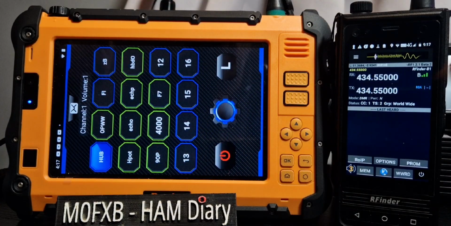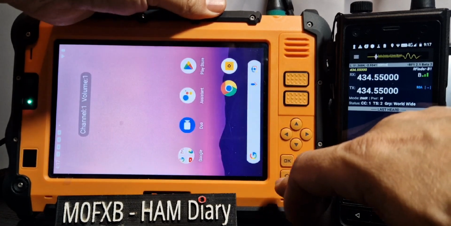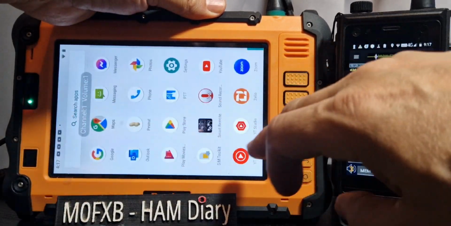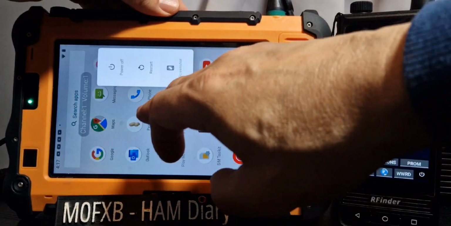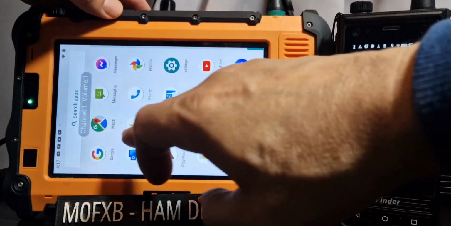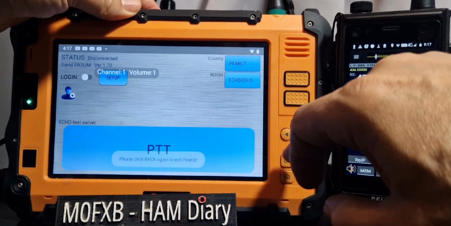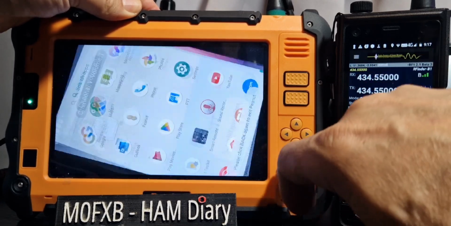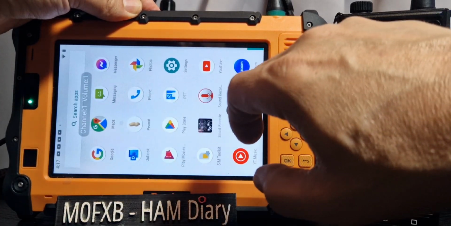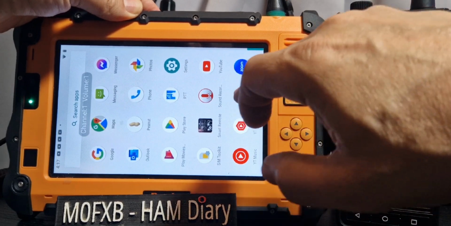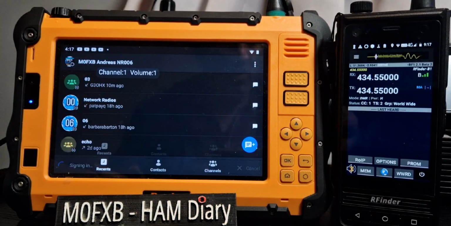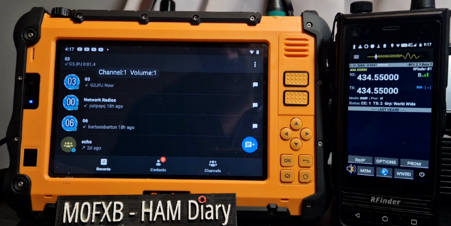So let's have a quick look at the Android. So we'll go home, scroll up, and then it's just the usual interface with your apps. So if I tap Peanut, that works. We've got Zello link there as well. Zello as well. So Zello link, lol. There's Zello. And you'll hear it come to life in a sec.